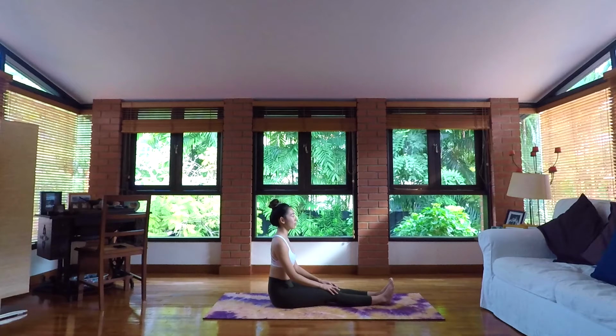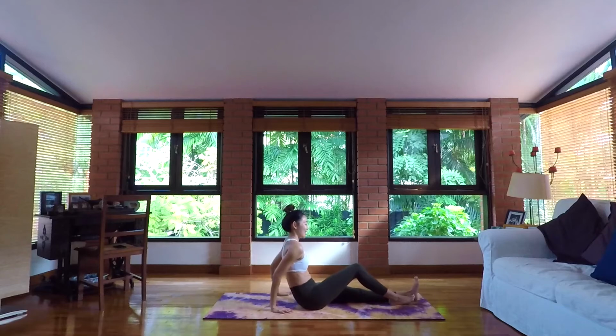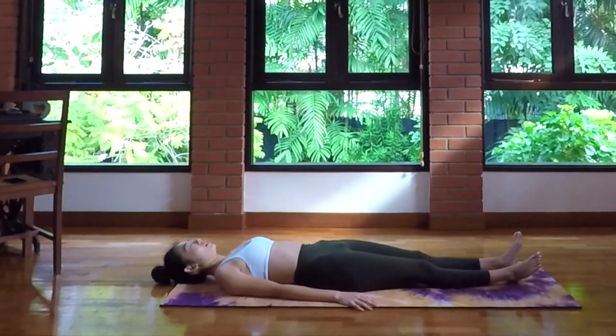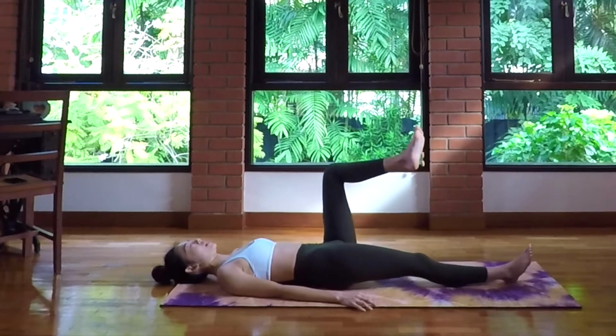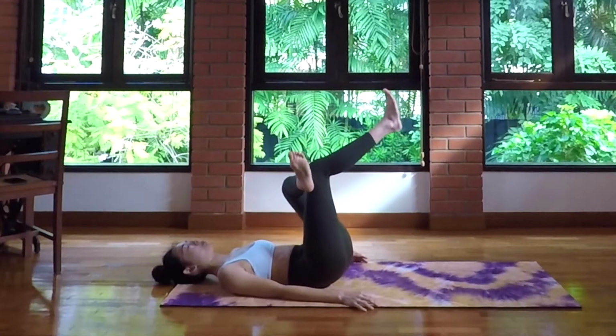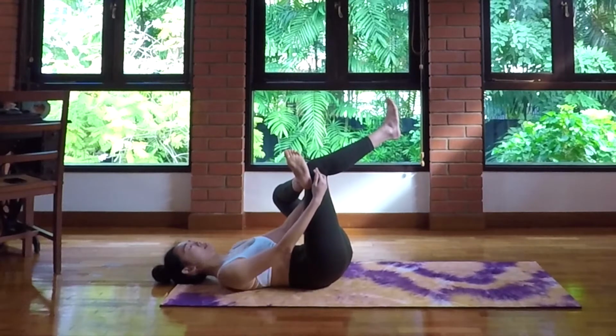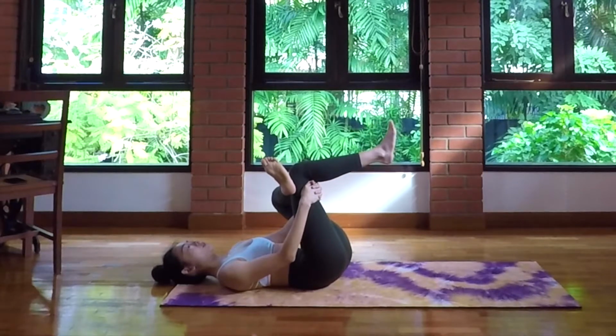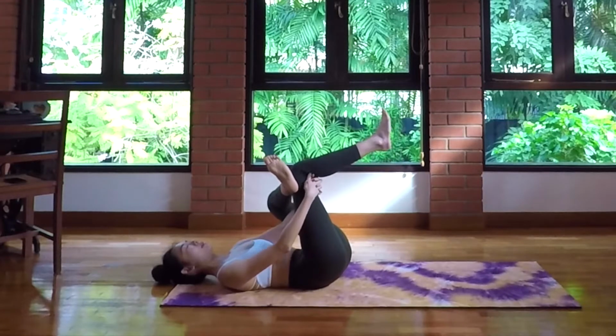Sit with a straight back for a little while before you slowly move your way down to lie on the ground. When you're lying over here now, just raise your left leg up, come into a figure of four. Your right knee helps to support where your ankle is at. Fold it into 90 degrees. If that's where you're going to drop it, that's perfectly fine as well.